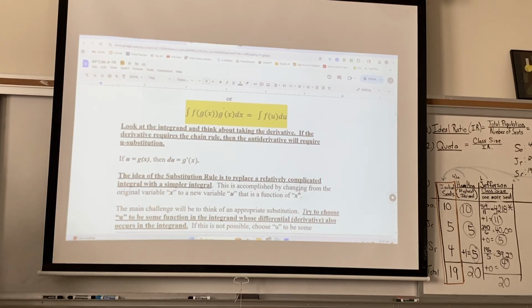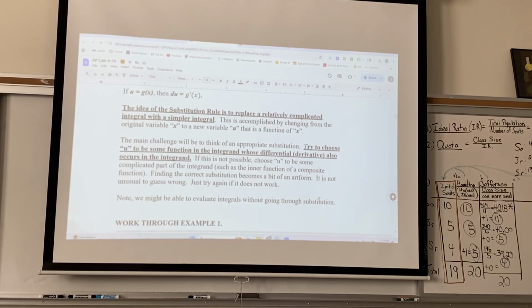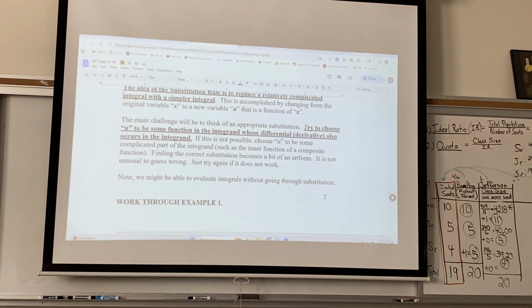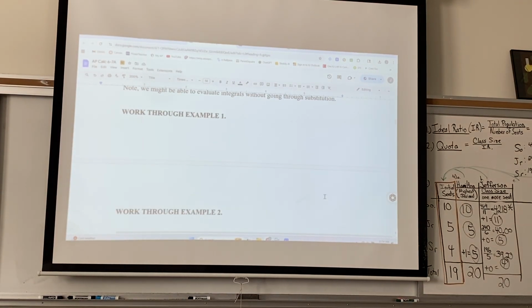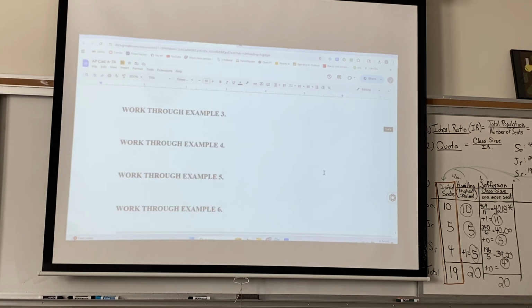Okay, so we'll do that a couple of times, maybe more than a couple of times. Don't forget, you're probably able to do a lot of integrals without substitution. It seems like every year, when I introduce substitution and we play with it for a few days, all of a sudden everybody wants to use substitution for every kind of integral. And no, you don't have to, okay? Only when it looks kind of complicated.